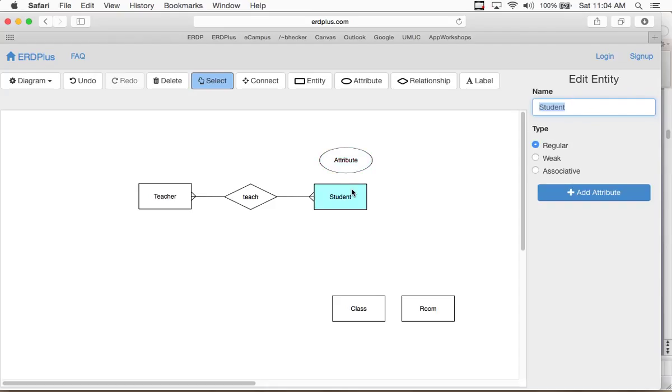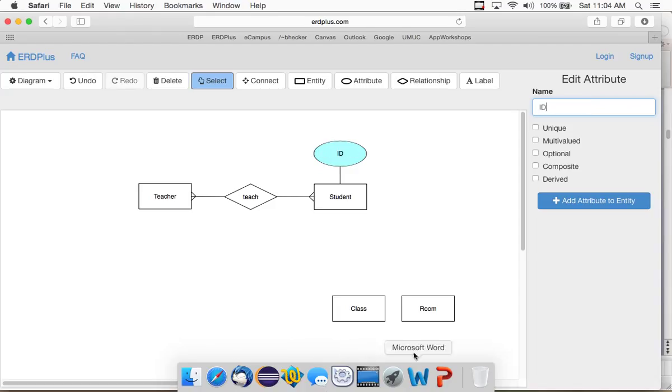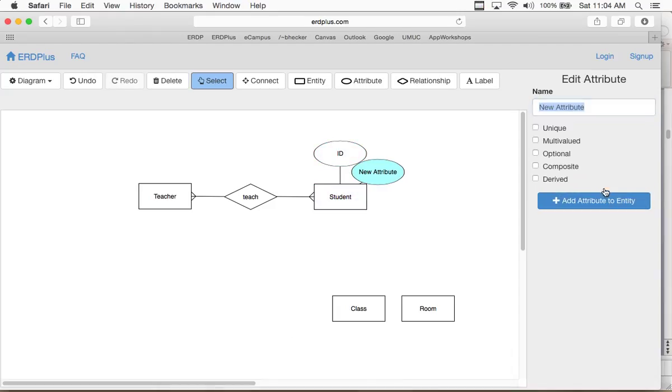Actually here, I didn't add the attribute to the student, I just clicked on it. So let me delete that one. I'm going to click on the student, click over here, and it says add attribute. If I add attribute, I see a little line that connects to my student. I know that a few minutes ago I added an attribute and I didn't connect it to anything, I just put it on there. Generally, attributes are connected to things. So for example, this could be your student ID. And then I can add another attribute, and this could be your name.